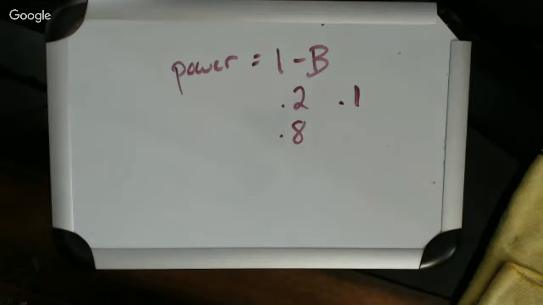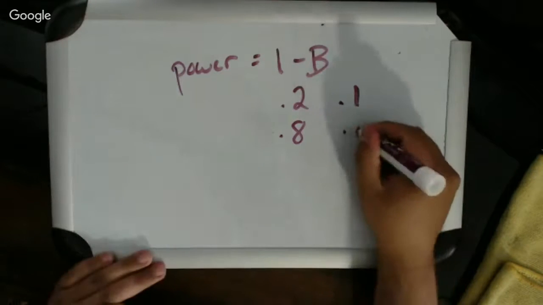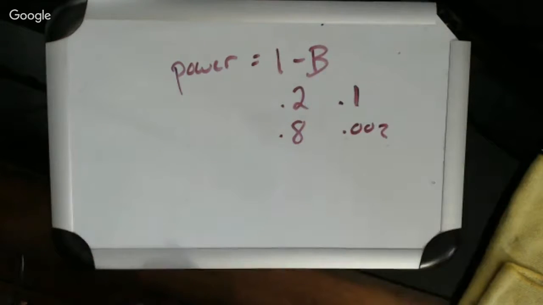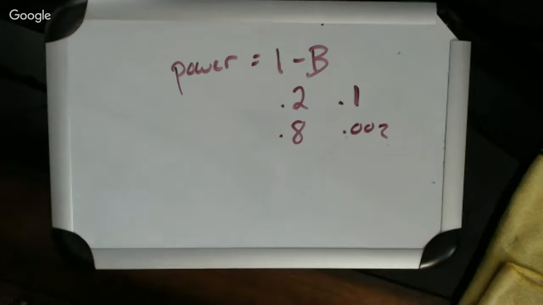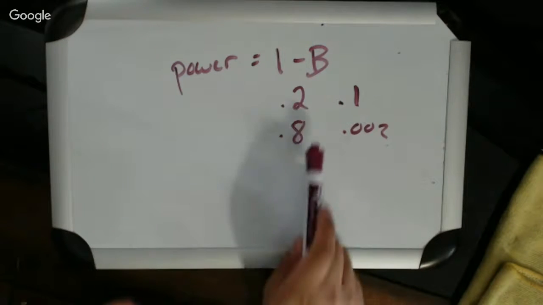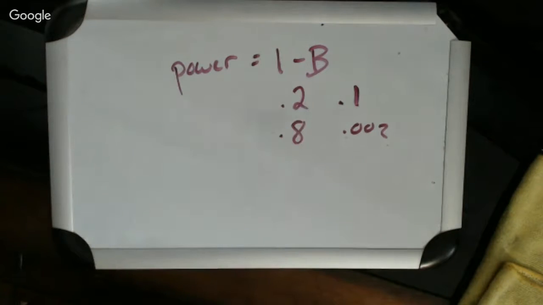It's like if I told you to go to the ocean to find coins, and there's a 0.002 chance you're going to find anything. Would you invest a lot of time doing this, when even though there are gold coins in there, you're not going to find them? There's almost no chance you're going to get them. Why would you waste time doing it? So you want to design studies with lots of power, which means that if the effect you're looking for is there, you will be able to detect it.